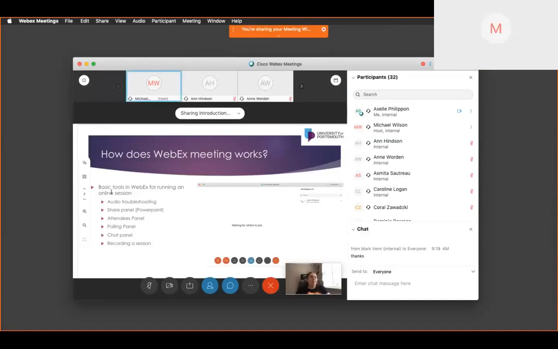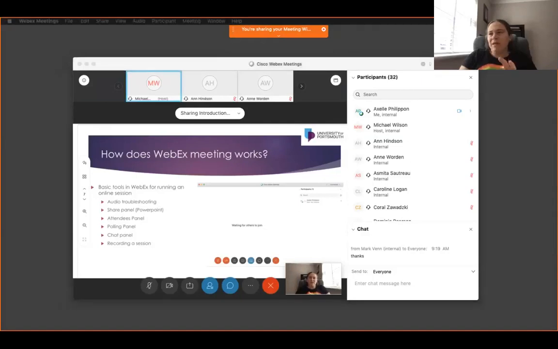So this is the tools I want to show you. That's really a basic introduction for people who have never used WebEx. If you have used WebEx, you might find this slightly boring. So that's my microphone, and if I want to mute it, I just have to click this, and it will become red. I am not going to do it, otherwise it's just going to break the flow of my explanation. I could turn my video off, and that's the button, so I can click it there.